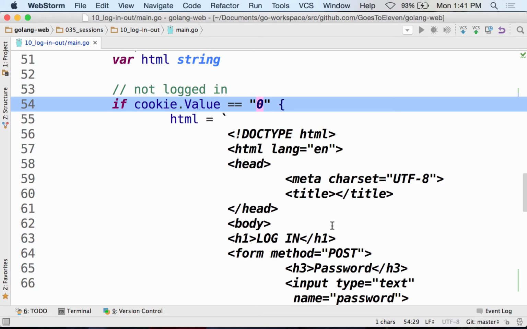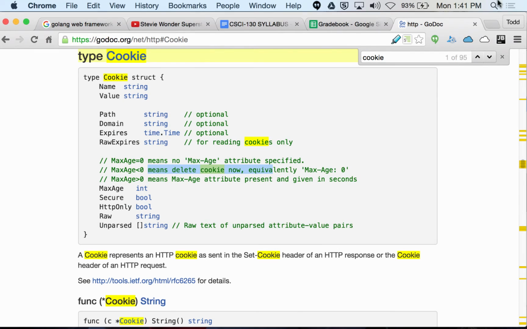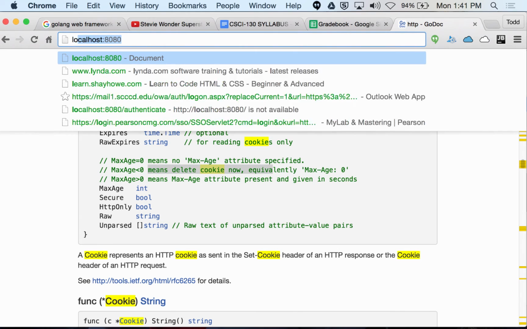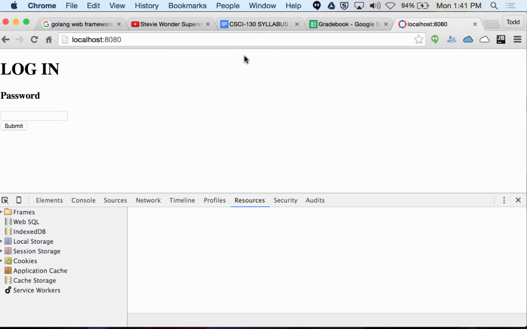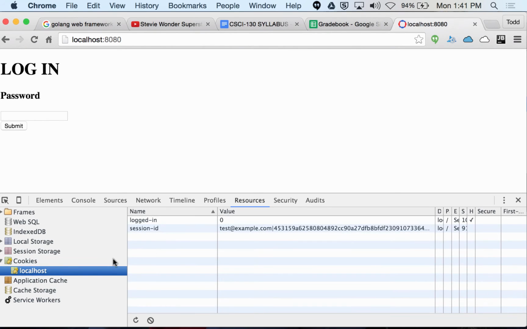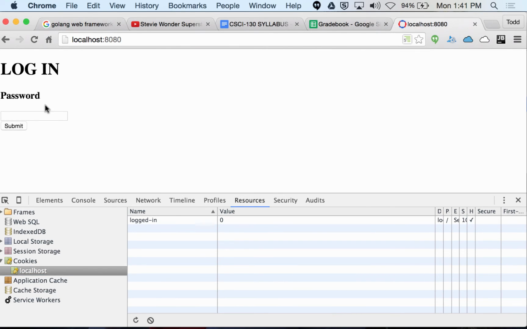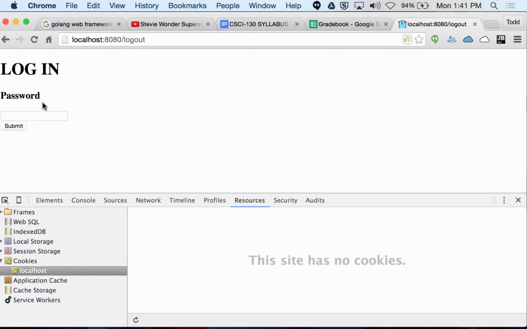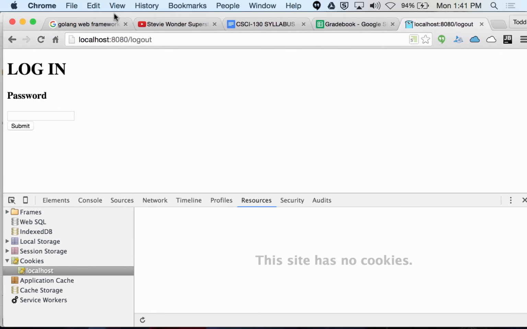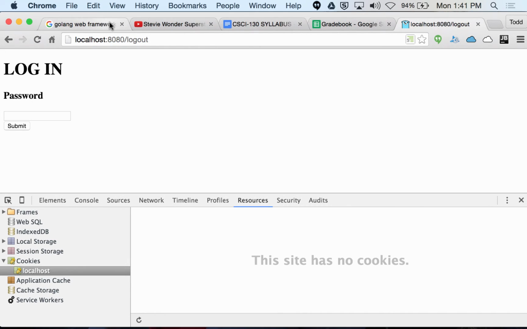Thank you. Yeah. Let's watch it run. Clear all. So logged in, value 0. What's my password? Secret, submit. Logged in, value 1. Log out, no cookie. Back here. Kind of weird that got left up there. As it logged out, I log out and it brings me back to here, but didn't clear out that. How would I change that?